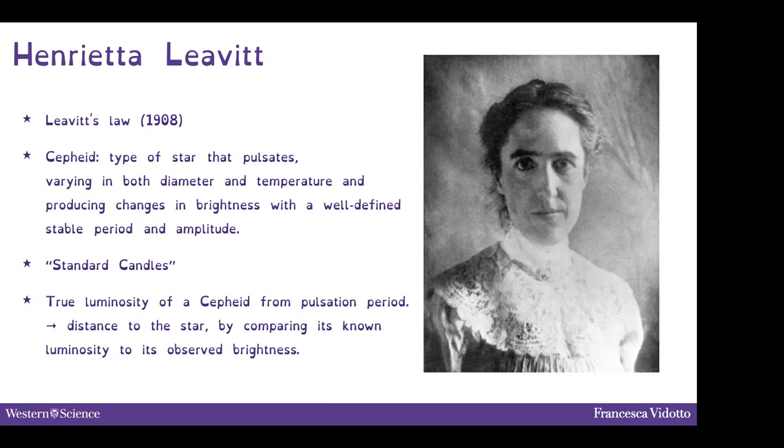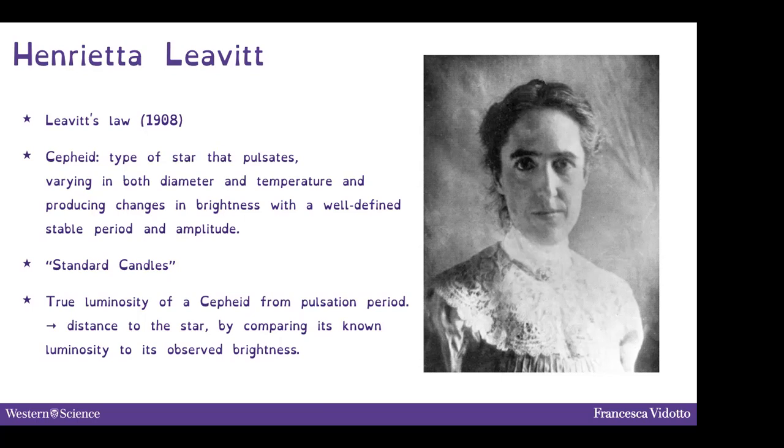They were like pulsating. That means that they were changing size and temperature and brightness with a very precise regularity. So that it was very, very regular. Every time you were finding a star of this kind, this star was presenting exactly the same kind of pulsation. But this means that these kinds of stars can be used as a standard candle. This is something that is very important in astronomy, is the fact that you need to know what are the properties of some particular objects.